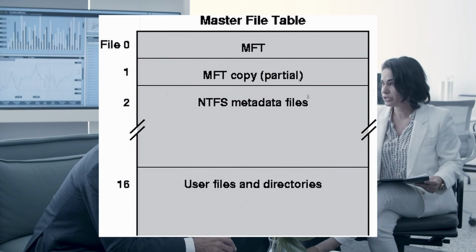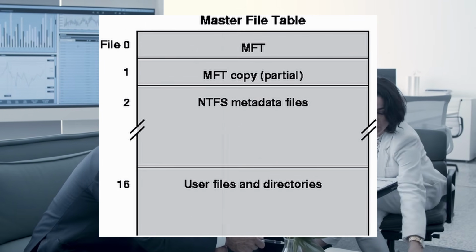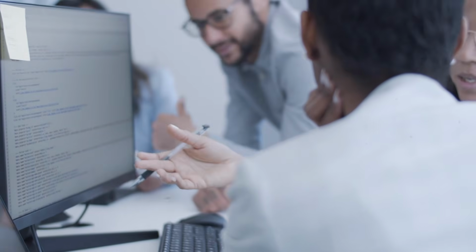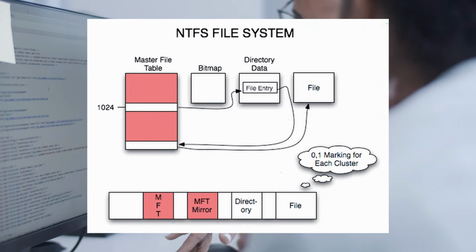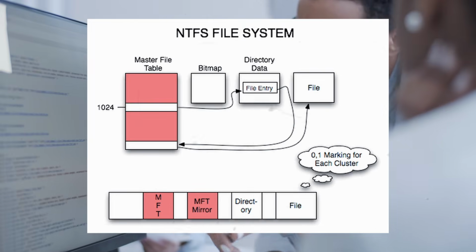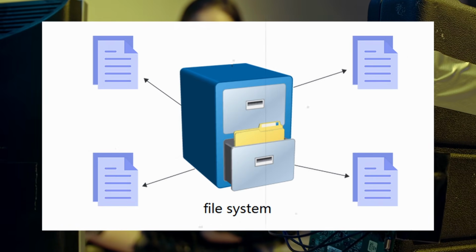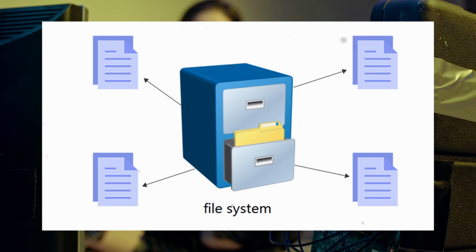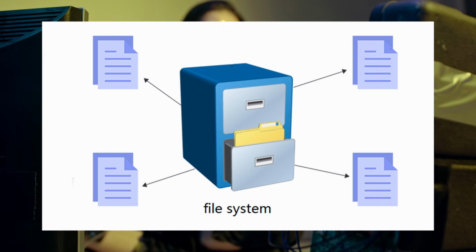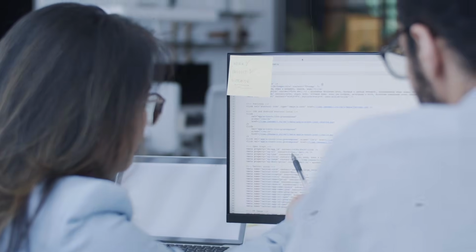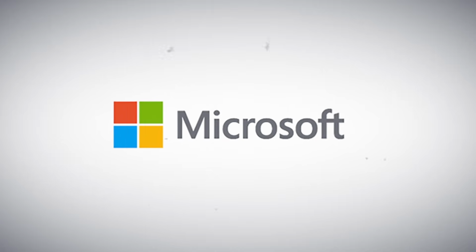Rather than crawling files one by one, Everything reads this master file table directly. It is a low-level index that NTFS already maintains for every file on disk. By reading it in bulk, Everything can build a complete file name database for an entire drive in roughly 1 second. That is it. That is the whole secret. Windows already had the answer written down.